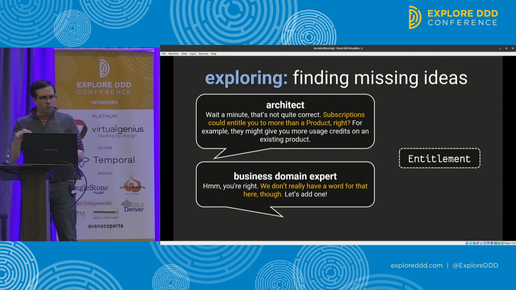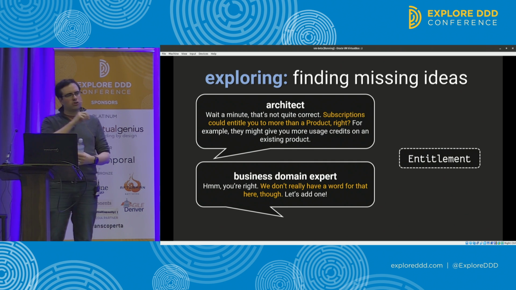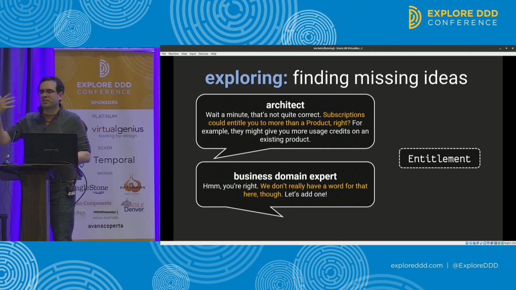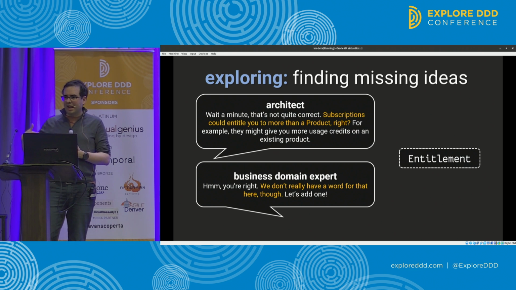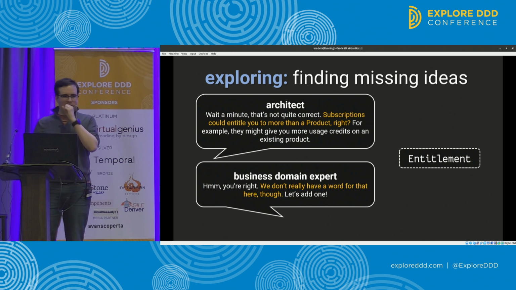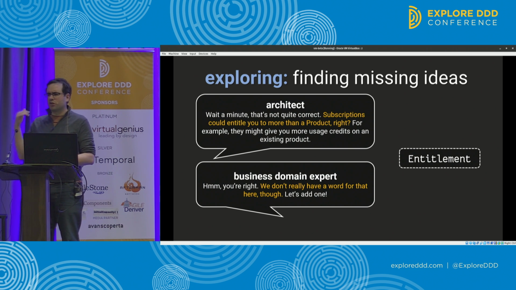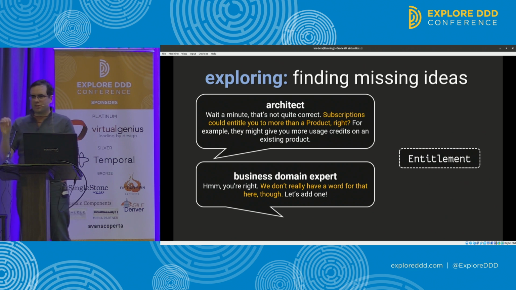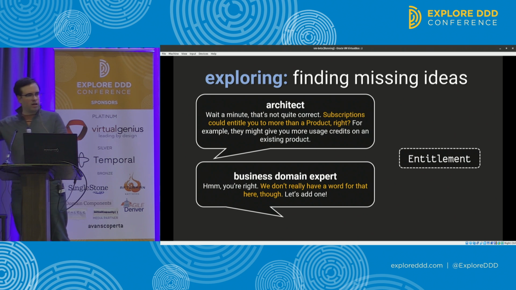And then the third kind of thing to watch out for in this technical facilitation is if you see a gap in the model. If the stakeholder is glossing over something, or they don't seem to have a word for it, and they try to describe things in terms of the properties that it has rather than what it is. An example might be if you ask someone to define what an account is, it's often these very general or generic terms that trip them up. Everybody knows what an account is, but if you ask them to describe what an account is, they'll say things like, it has these properties or these fields, but not saying what it is, right?